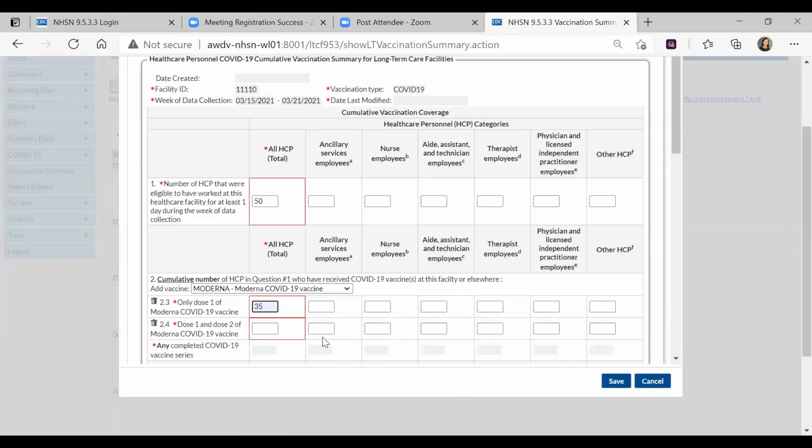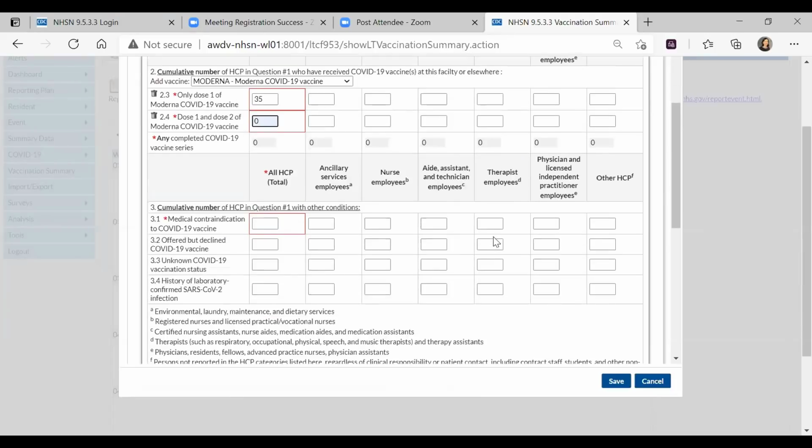Again, we only had healthcare personnel receive their first dose of the Moderna vaccine in this example. So question 2.4 will still be 0. Complete the remainder of the required fields and save your data.